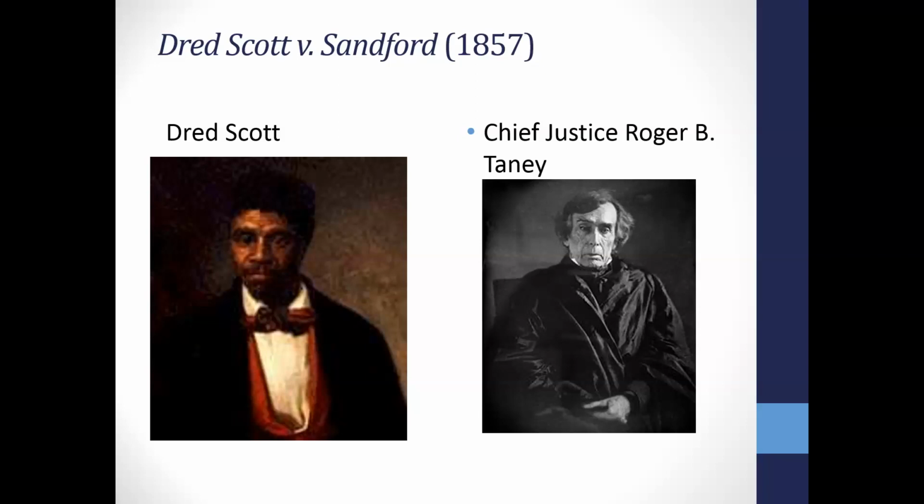And in the 1840s, Scott would then, when he returned with his master to Missouri, sue for his freedom, claiming that he had been moved to free territory and therefore he was free. This would work its way through the local and the state courts and eventually to the United States Supreme Court, where the Chief Justice Roger Taney, a former slaveholder from Maryland, gave the decision.